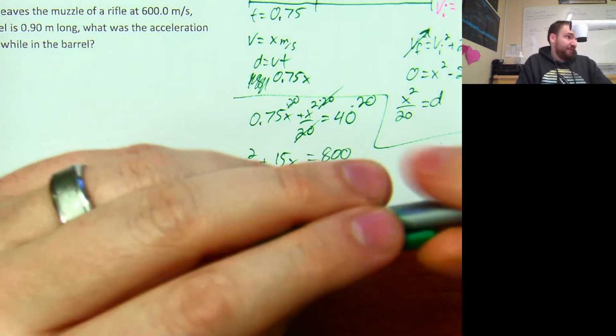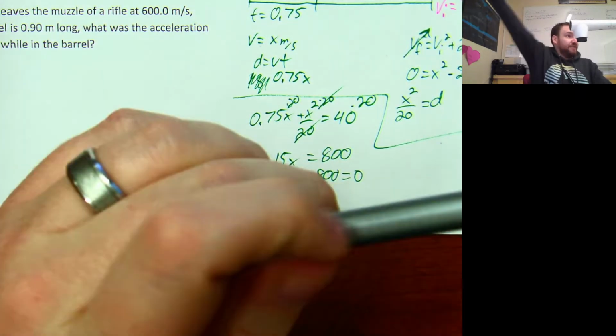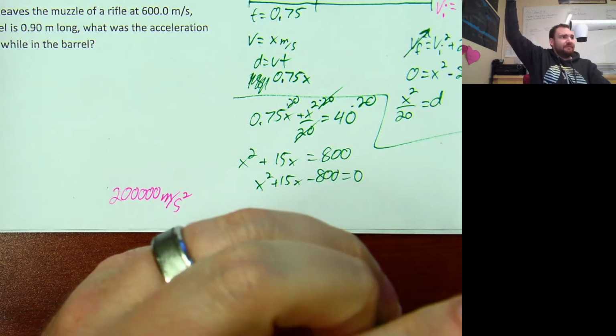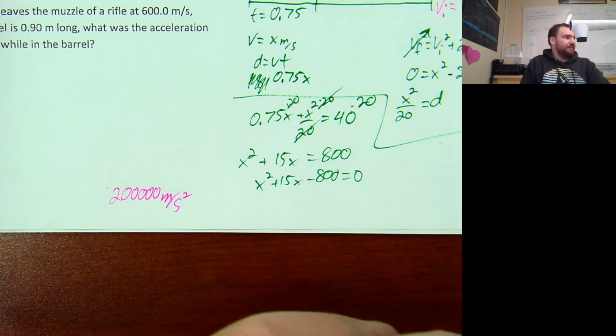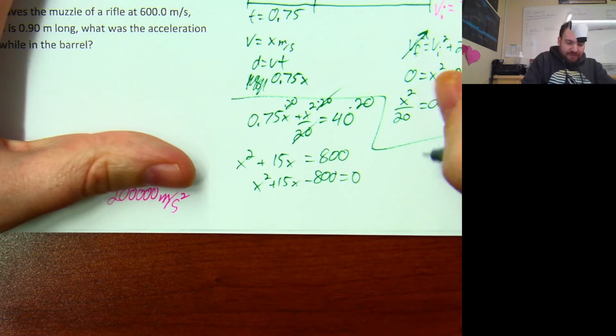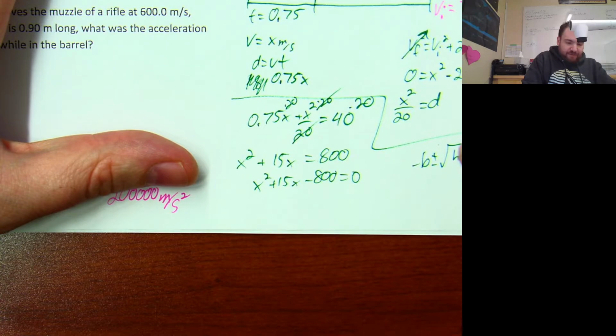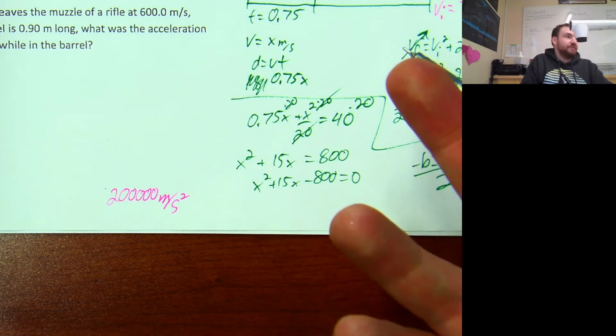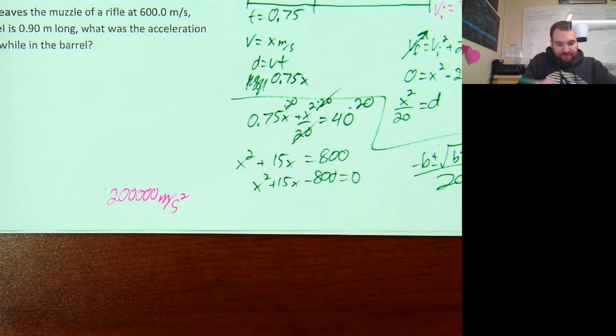Hands up if you know what the quadratic formula is. Hands up if you've seen it. We do it in grade 10, yes? Is it first introduced in grade 10? Negative b plus or minus the square root of b squared minus 4ac all over 2a. It's grade 11? Okay. So if you've taken pre-calculus 11 already, here it is, like first semester. If you haven't, then I apologize, and that's why it's a bonus question.